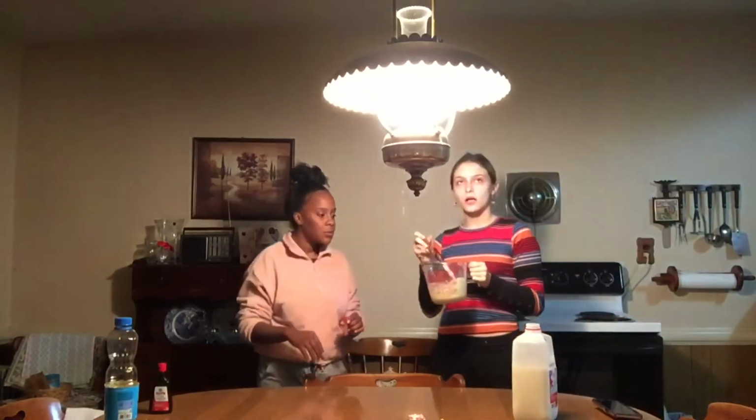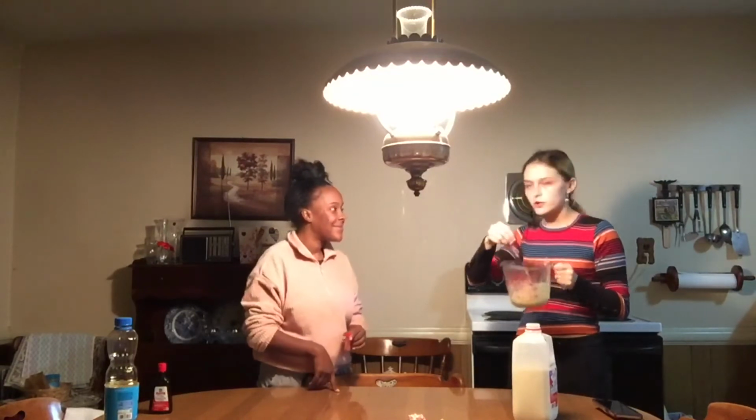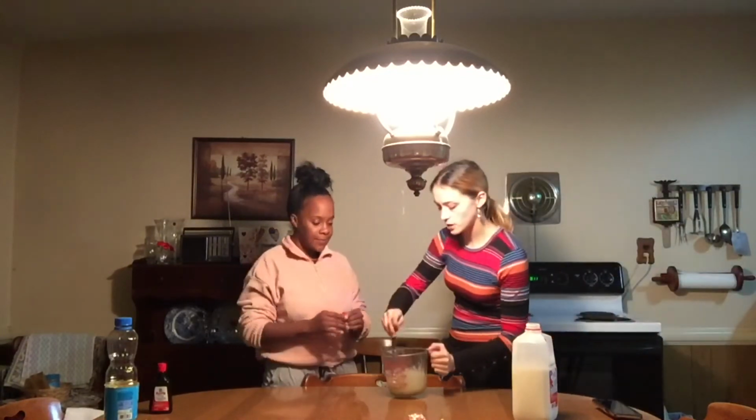Color now or when it cools? So we can do either way. It might cool a little bit before the cupcakes come out, so it might get a little hard, but that's okay because you could just put it in the microwave for 1 second, or you could just drizzle it on top of the cupcakes while they're hot and it'll just melt on top. So yeah, we can put the coloring in now.